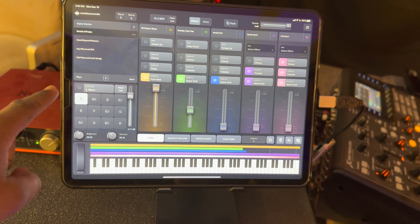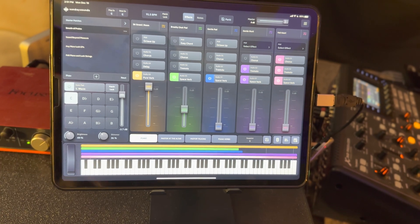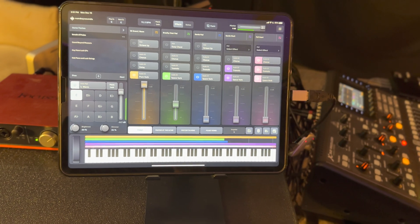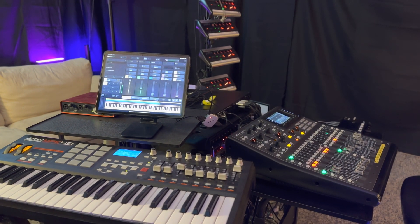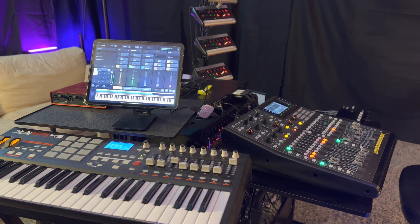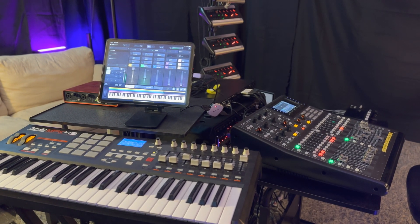And you've got the pads also — you can connect your pad and just play the pad. Play the key. Oh, so good guys! So good. How do we play the pad? I'm gonna bring it back again. I can show you how the pad works. Let's just get locked in on this first.